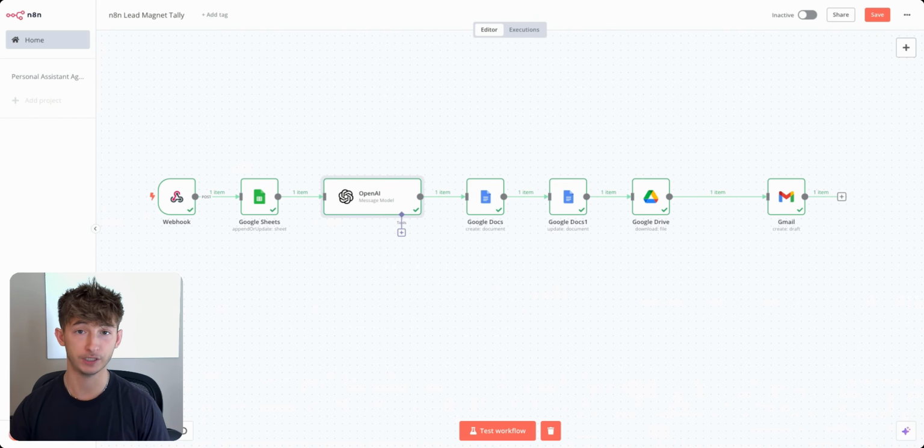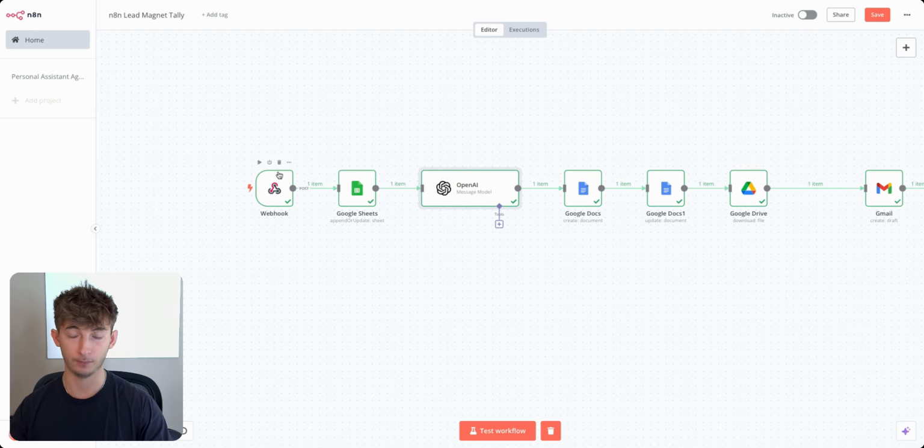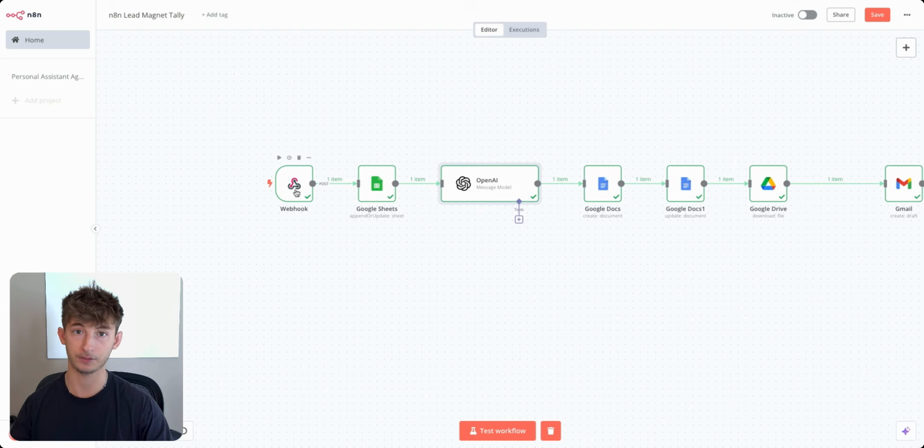Now, like always, I wanted to give you an overview of what this agent actually looks like before we start building this out step by step. But what we're doing essentially is we're starting off with a webhook. And this webhook is connected to my Tally form. So wherever I'm sharing my lead magnet, whether I'm sharing it on YouTube, Instagram, or any other social media like LinkedIn, doesn't matter. Wherever I'm sharing that, people are starting to fill out my lead magnet form on Tally. So anytime we receive any submissions at all, it's going to be received within this webhook.